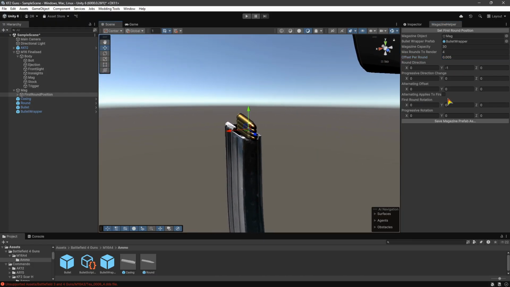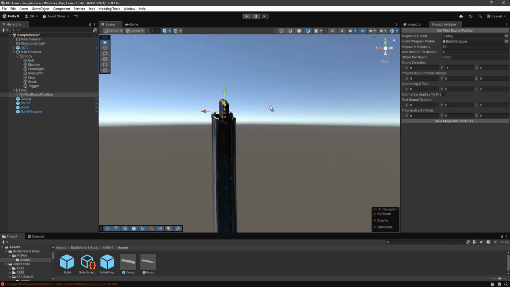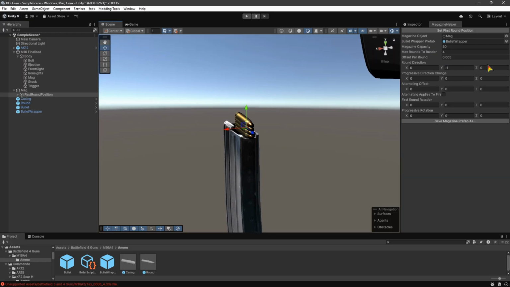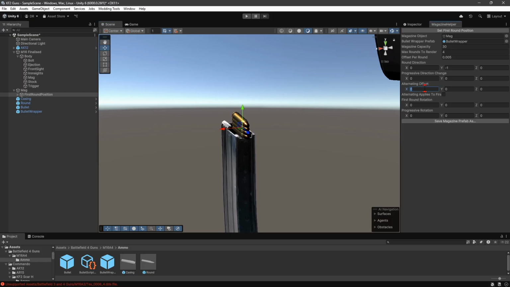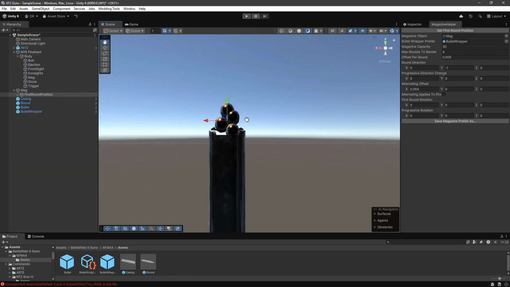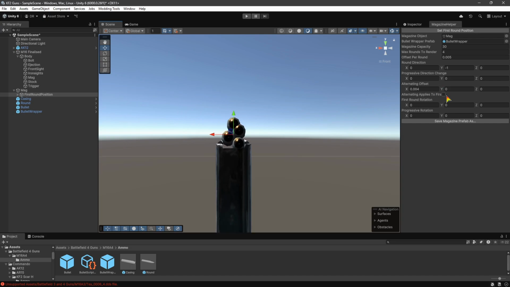Now the rest of this is round direction. That's the overall direction it goes. Default -1, so it's always going down. You shouldn't really have to mess with this part too much. Now the alternating offset, that's where stuff gets fun here. I'm going to enable alternating applies the first round.